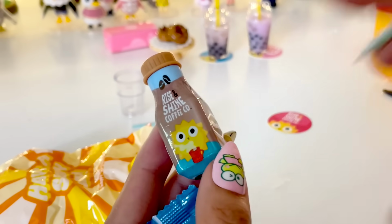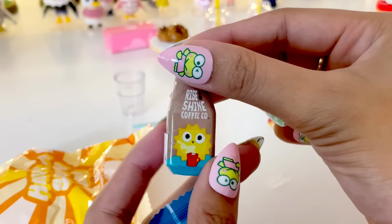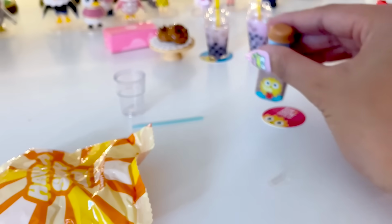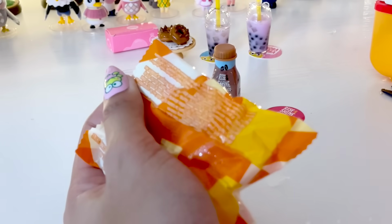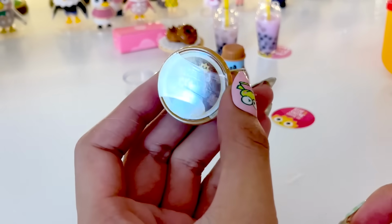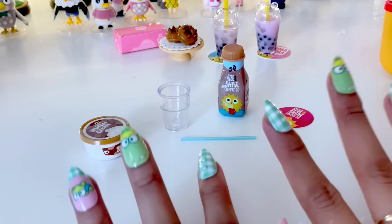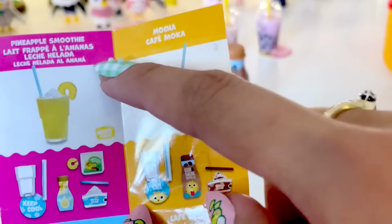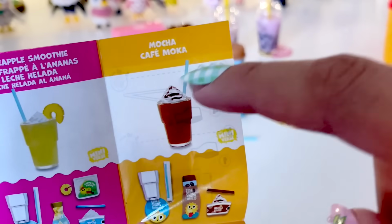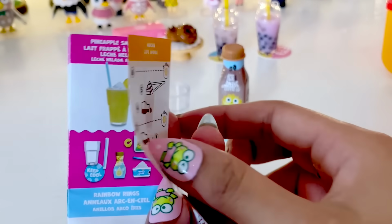It is a... Oh my gosh! It's a little mocha coffee bottle. This is so cute! Then in this bag, it's the circular kind of container. Ooh, whipped cream. Interesting. I'm surprised we don't have any ice for this coffee. But maybe we're making like a frappuccino? Wait, am I missing... Oh no, I'm not missing anything. I thought I was missing the sauce that goes on top, but it's actually inside the whipped cream container. This seems like one of the easiest ones we're about to make.